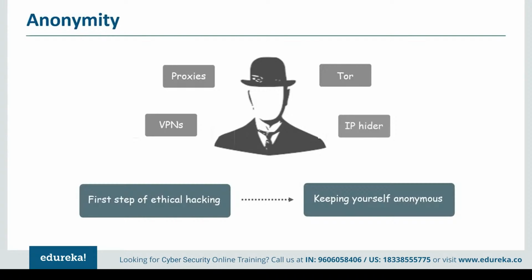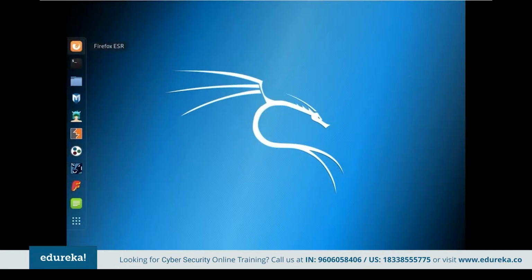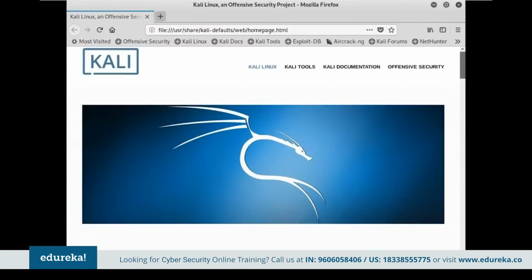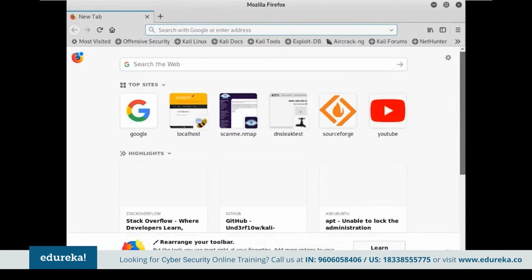So what I want to say here is that it's not installed by default in Kali Linux, but that's not a problem at all. You can clone it using Git. So it is an easy and effective way to remain anonymous on your Kali Linux system. Let's explore AnonSurf more. Let's go back to Kali Linux. Let me just click on Firefox here. So like I said earlier, guys, it's not there by default. Before that, let's just go back to applications here.